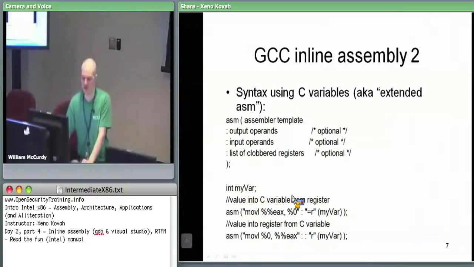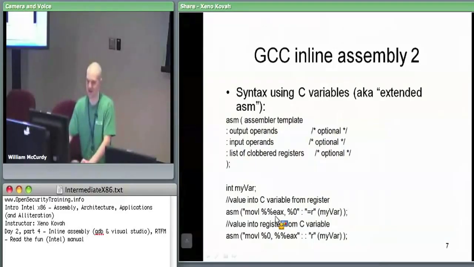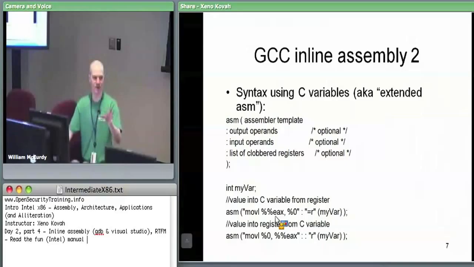So now, all of a sudden, we have double percent signs, and this is different from percent signs I knew before. A normal assembly instruction in AT&T syntax has a single percent sign in front of the register, right? Now this double percent sign is saying, okay, this is just a normal EAX, don't treat it like anything special. But a single percent sign here, for this %0, is saying take my 0th parameter from my output operands or my input operands, something like that. So take something from one of these and put that in here.